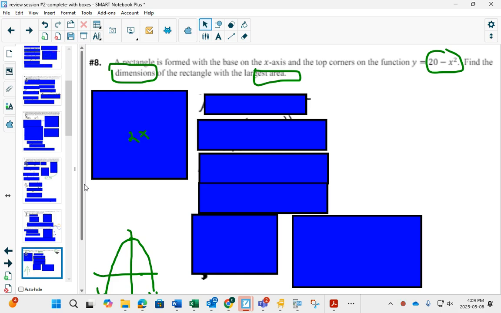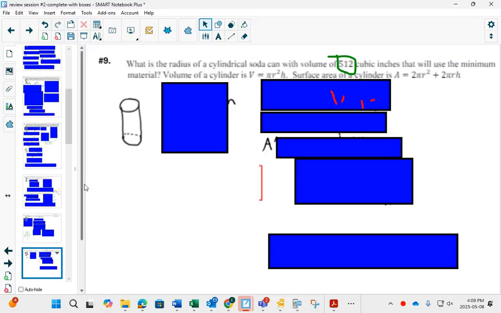And yeah, I know that one was in the related rates section. I don't know how it snuck in there. It wasn't really related rates, but it was a good thinking question to come up with, so I wanted to do that one. And I wanted to do number 9.